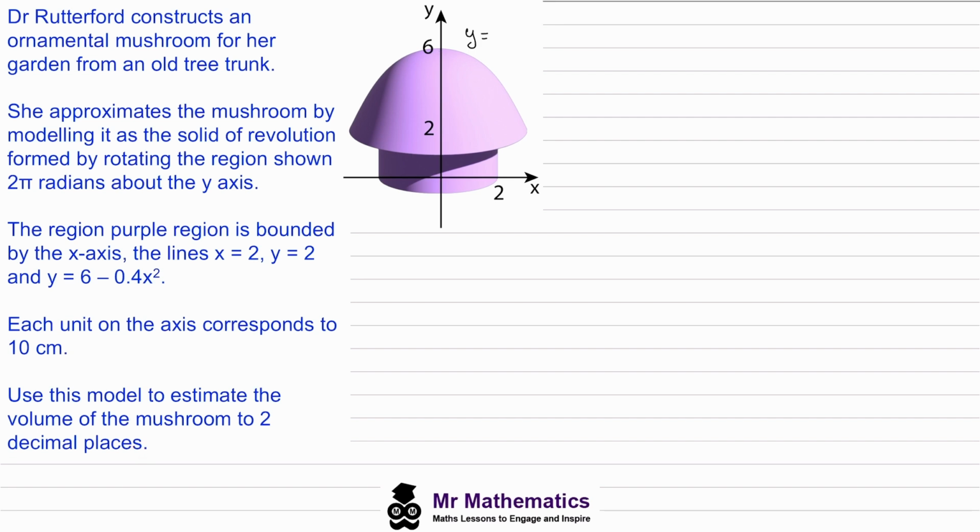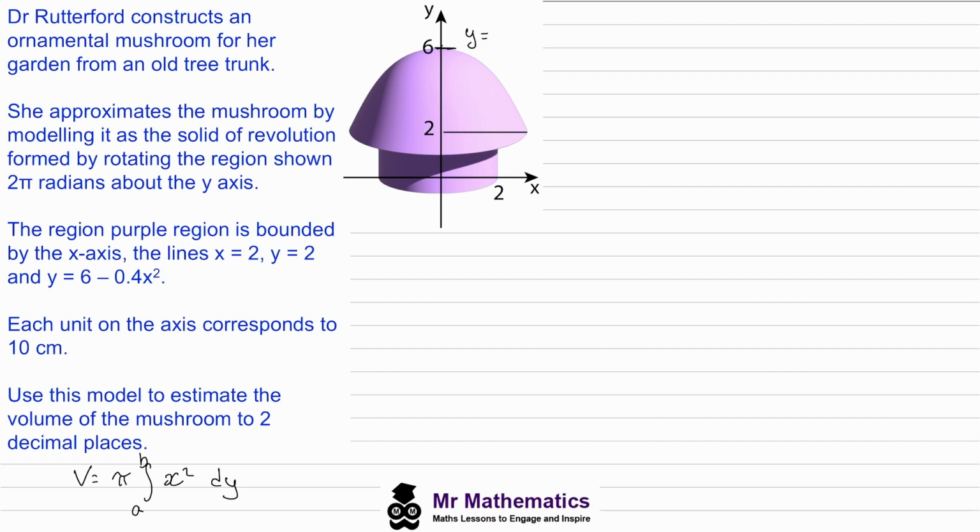So to begin with, because we are revolving around the y-axis, we're going to use the equation where the volume is pi multiplied by the integral between the range a to b of x squared dy. And there's two parts in this volume. There's the cylinder on the base and the curved volume on top. And the limits of the curved volume are between y equals 6 and y equals 2. So the first thing we're going to do is find the volume of this curved solid.